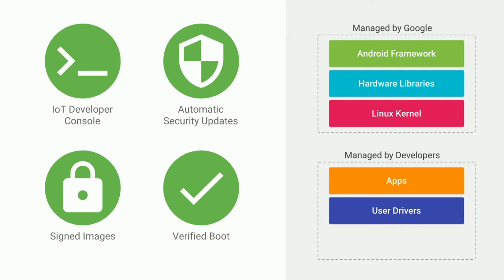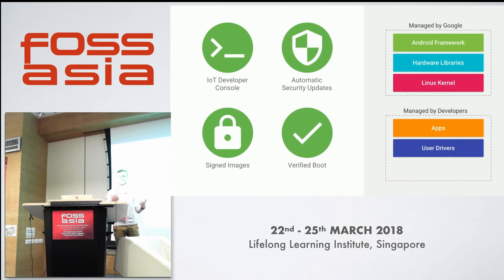Let's make some conclusions. In terms of Android Things, the coolest part is the real-time updates and how it works. You as a developer send your signed application to the Google server, and Google will pack it with the latest firmware update and deliver it to your device, so you don't need to deliver it yourself. And you have a pretty smart console to provide updates to your users.